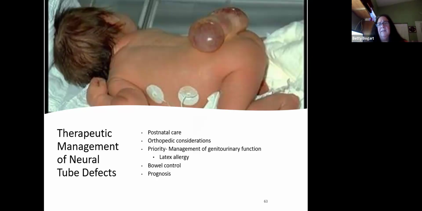And these children, because of many, many surgeries and even many urinary catheterizations, because you're going to have decreased sensation to be able to urinate on themselves, these children are latex allergy from birth, before they're ever touched with a latex glove, because we know from our past that these children do get latex allergy extremely quick.